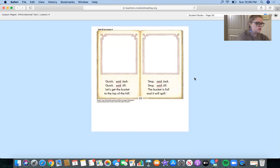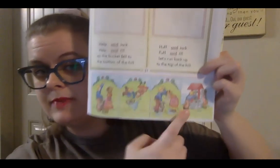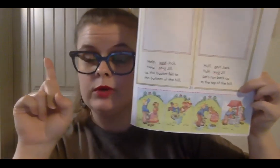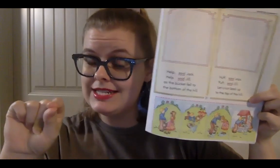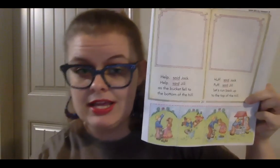Okay, so what you're going to do is look at your pictures on page 31. Let me just get this bigger. Each one of these pictures goes with one of the poems. So we're going to cut out all of these pictures of Jack and Jill, like we always do, put them in a stack so we know where they are, and then we're going to match them to each poem.